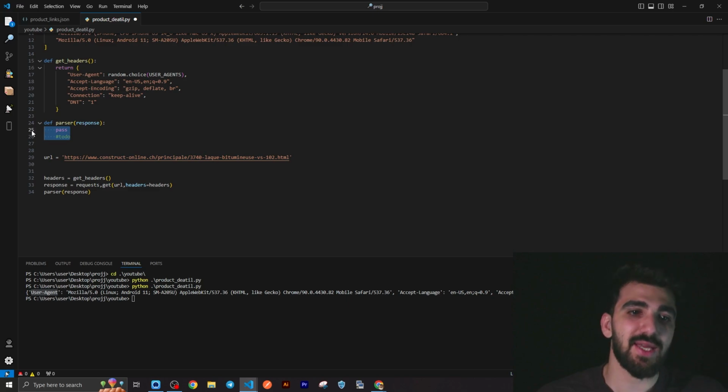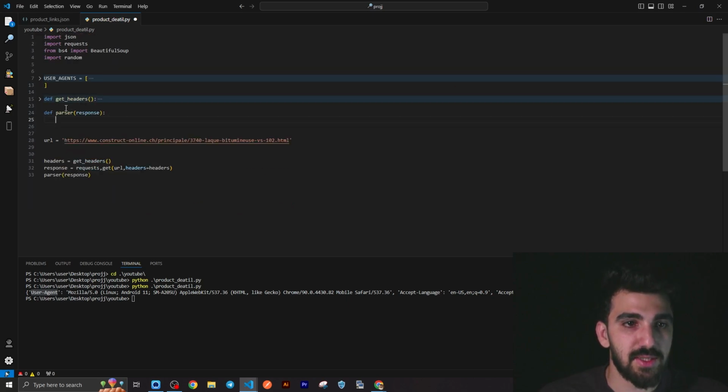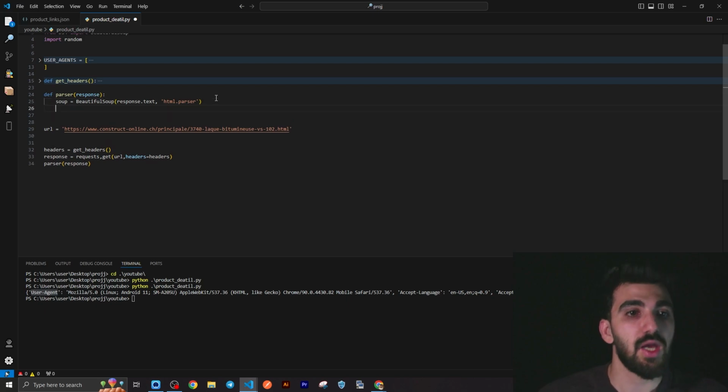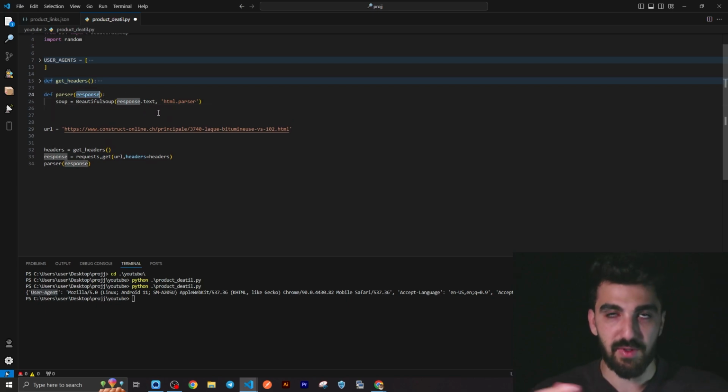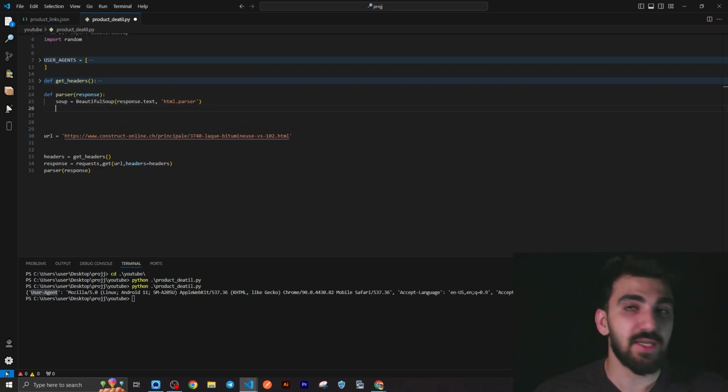Now let's implement our response. But you know that before that you need to convert it into a format that BeautifulSoup understands as HTML. Okay, let me just close this. Yeah, this code is a little bit longer than our previous code. So we just convert the response that we take when we send a GET request to HTML parser, and now we are able to work with the soup.